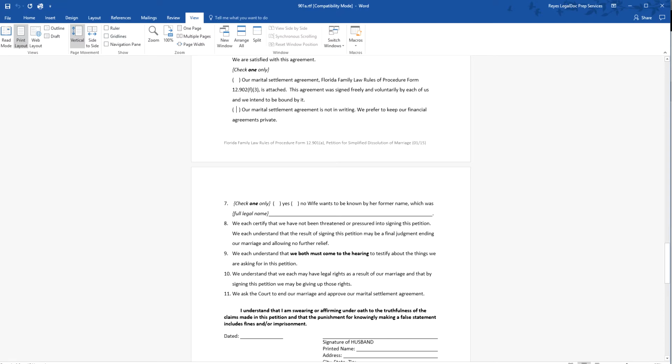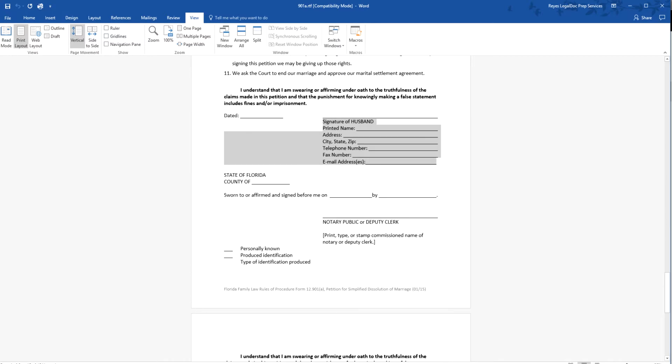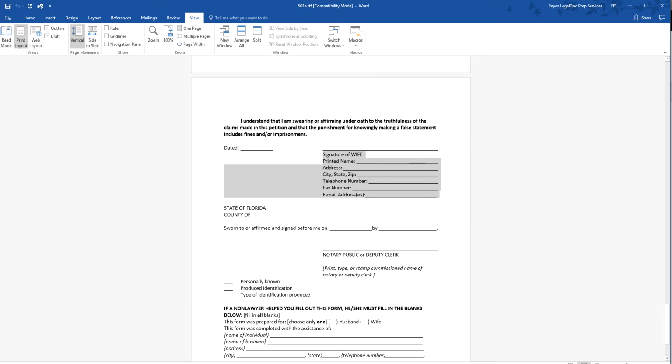Number 7, if the wife ever changed her last name, she can request at this point right here to have it changed back to her former name. And then you just go through everything else here, complete the husband's information here, and he will not sign at any point here. He has to go to the court to sign.